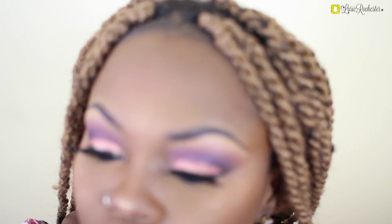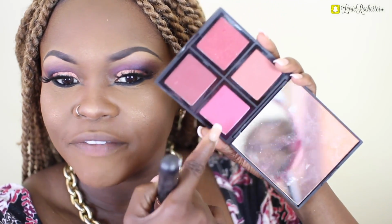This is actually a blush, guys. So I'm going to take this color here for my blush. So I'm going to be choosing between Wifey Material and Half On. Oh, I've worn Half On Baby already in a tutorial. So I guess I'll be doing Wifey Material from Pink Princess Cosmetics.